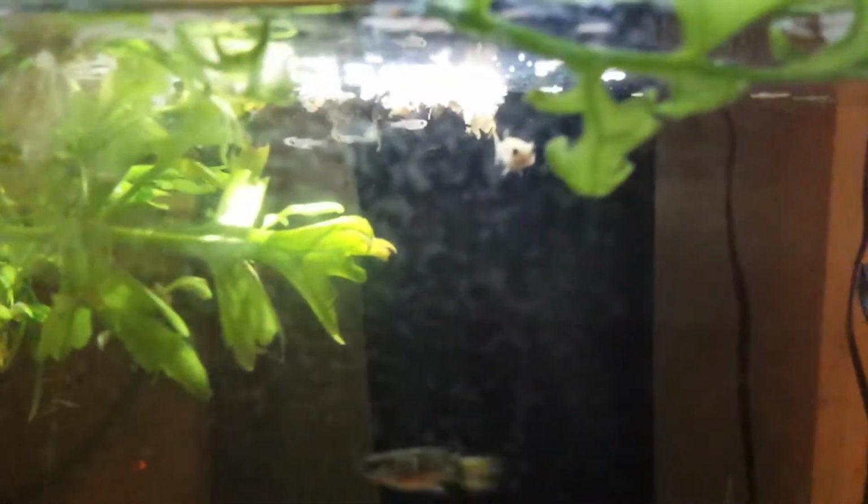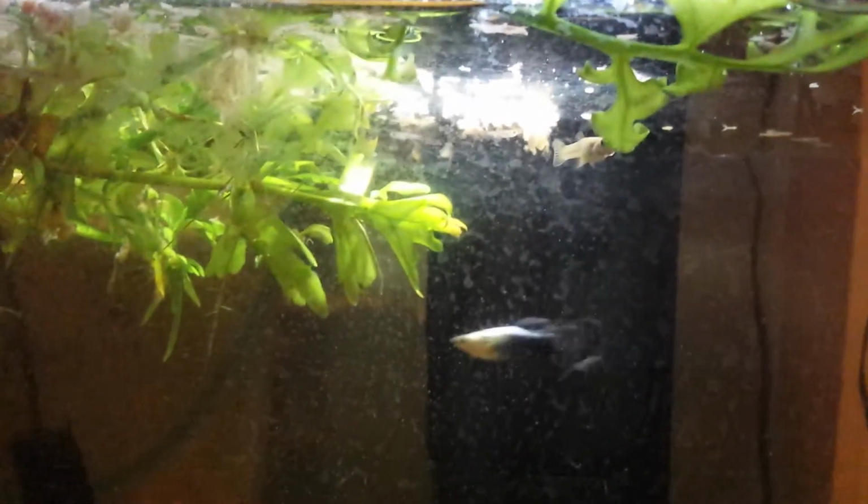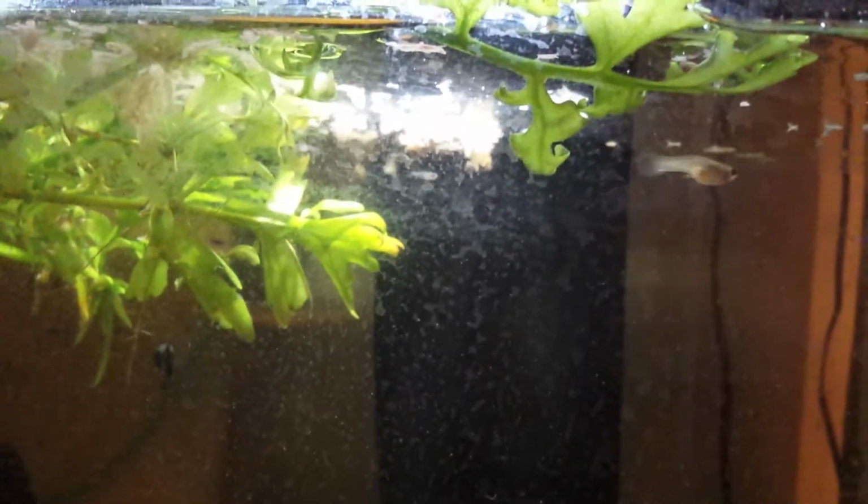But them nice blue guppies, we're trying to get them to spawn with some of the females that are in here. I accidentally got another male or 2 in here I didn't want. If you look up there, you see them nibbling on some leftover food. Let's try that again. You see some babies swimming about up top. Some down on bottom there. So they've got some spawn happening. I'm not sure exactly what color any of them are.